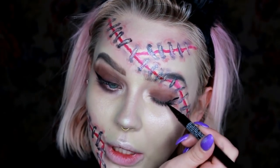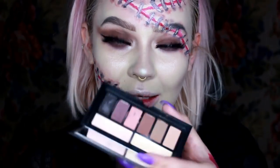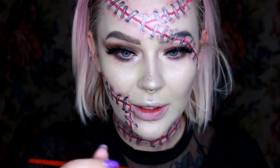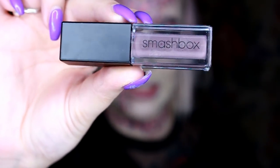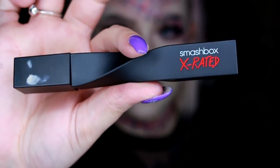I'm going to put on some lashes and I'll be right back. While the lashes are getting stuck I'm going to go into this palette again and add my freckles. Then for the lips I'm going to use this weird gray liquid lipstick — it's called Chill Zone. Now I'm going to put on some of the Smashbox X-Rated mascara.